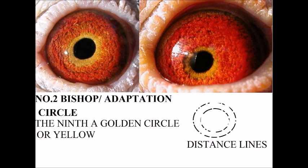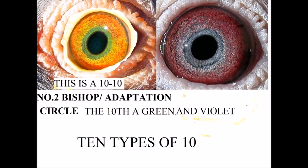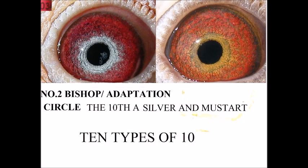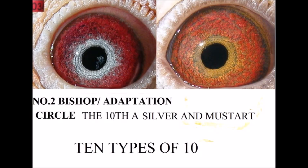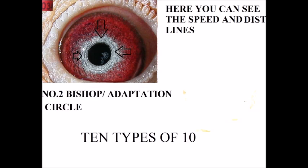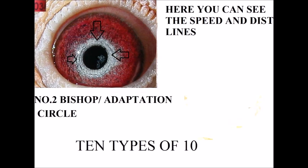Here you can see the double green on the top left and the violet on the right. This green or violet also comes in a silver — here on the top left — and mustard on the right. These signs are the number 10 sign. A 10-10 means it's green on green or violet on violet. You can see the speed and distance sign in this eye if you look with a magnifying glass. If the bird has green or violet with any black or dilute colors, it's one of the other signs on top of a green, a black, a violet, a gray, or a gunmetal.